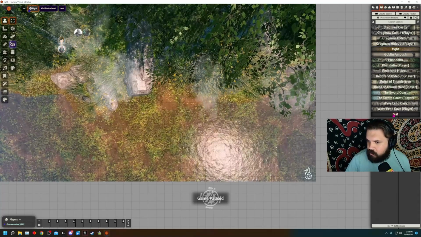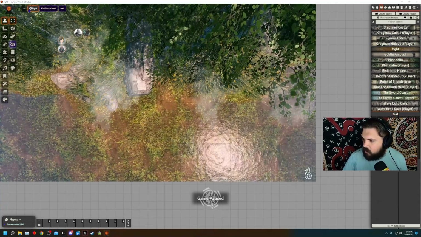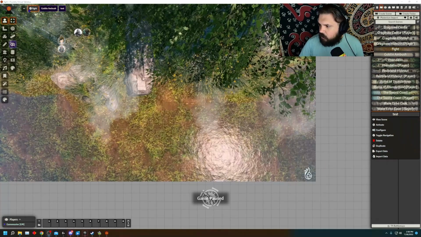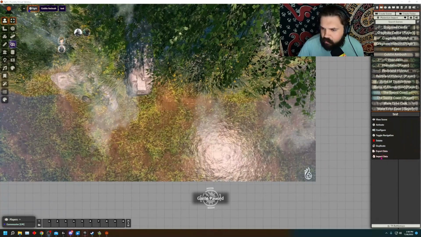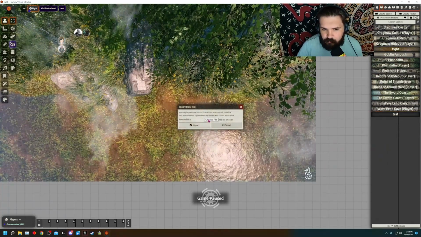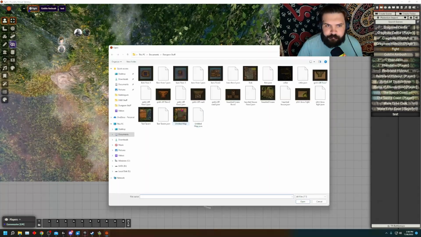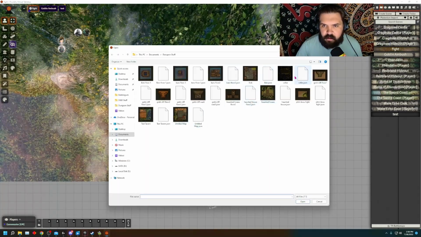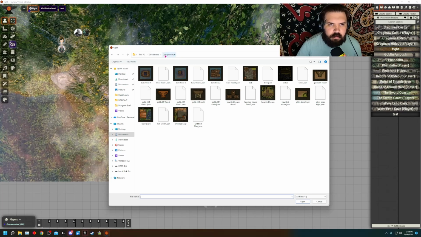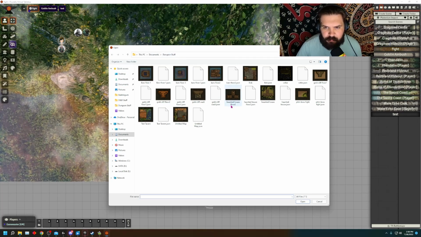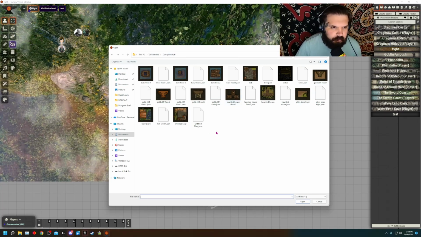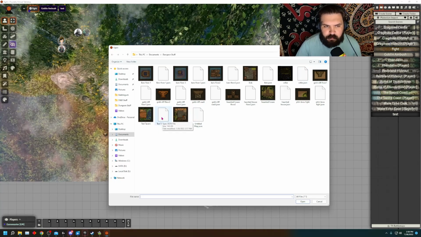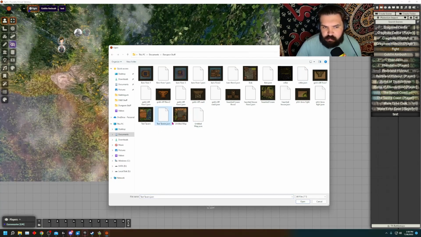This test right here, you're gonna right click and go down to import data. Choose your file. I made a folder called Dungeon Stuff for all of my maps I've been making, but you're going to import the .json.